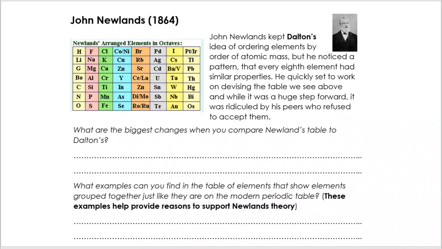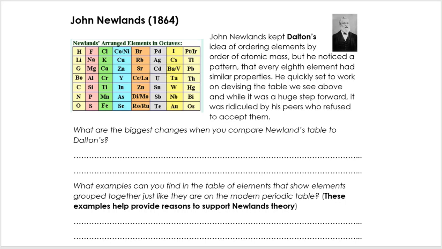Now from here, from John Dalton, we moved on to John Newlands. So have a read of this and then have a go at these activities. So John Newlands liked the idea of using atomic weight at that time, but he noticed a pattern that every eighth element had similar properties, and Newlands came up with his law of octaves.